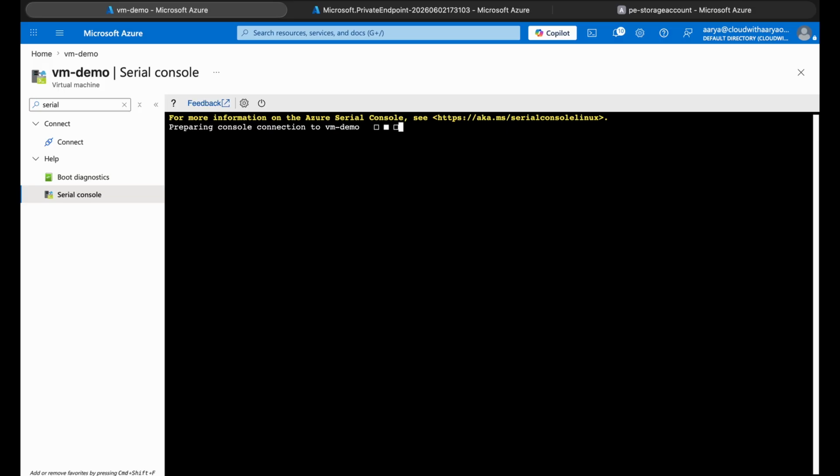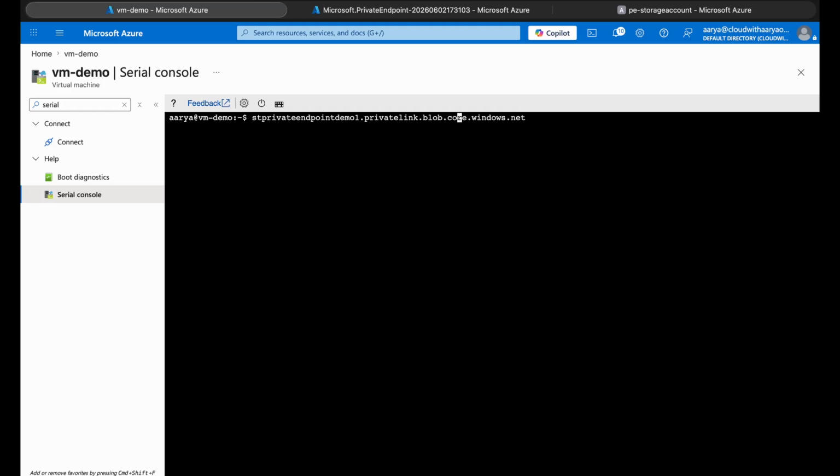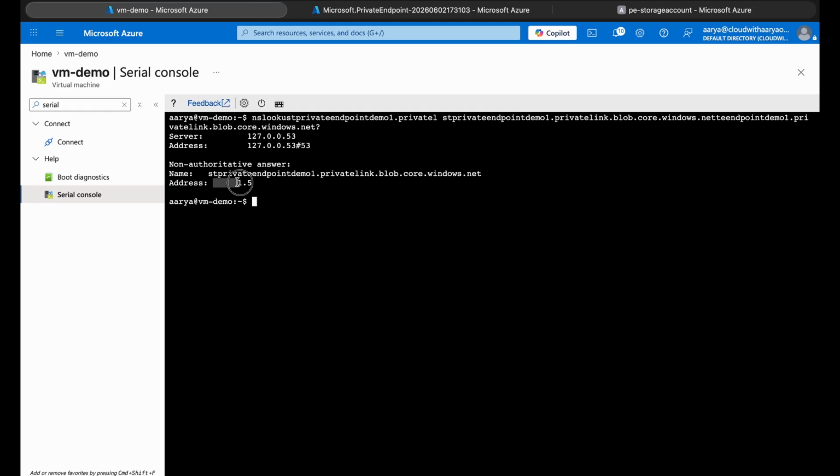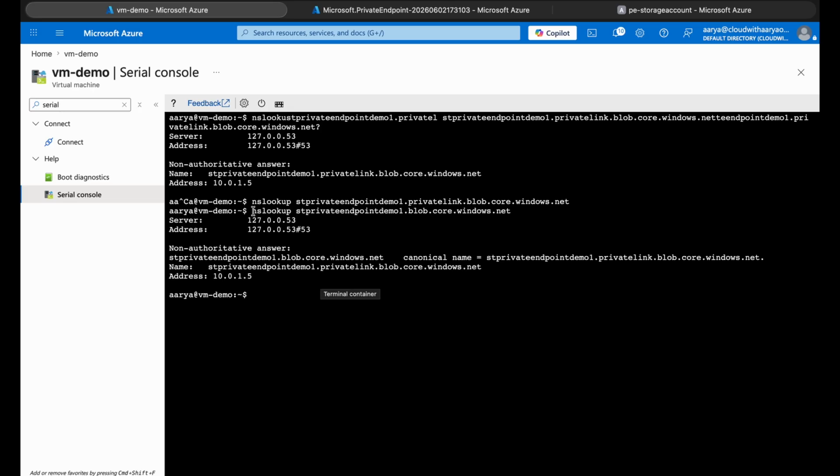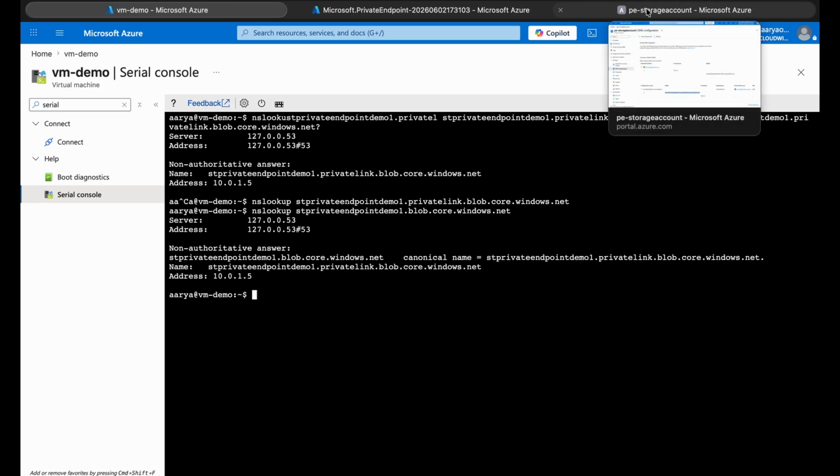Now let's go back and use this endpoint from the virtual machine and see if it still resolves to the public IP or a private IP. So we'll paste the command, I'll add an nslookup, and you can see now we have the private IP address instead of public IP, and that means it is no longer publicly accessible and no longer present over the internet, right? And even if I do without the private link, it still resolves to the private IP address. So that means it is no longer accessible over the internet. For other users that are not coming from our network can still see public IP, but the storage account public access is totally blocked. That means nobody from the internet can access this particular storage account.